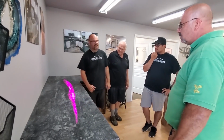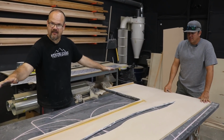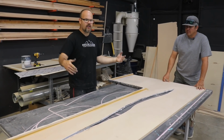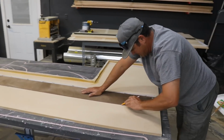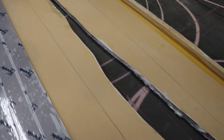And another thing that I want to point out, we flip this over. We know it's going to be on its finished face, so that way when we flip it back over, we're going to fog some color. I didn't do that anticipating we might mess it up by flipping kind of wet paint onto this surface. So we'll flip it back. We'll add the color after we put our dam in.